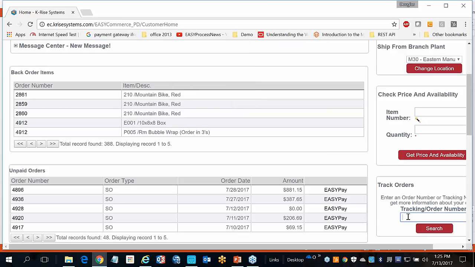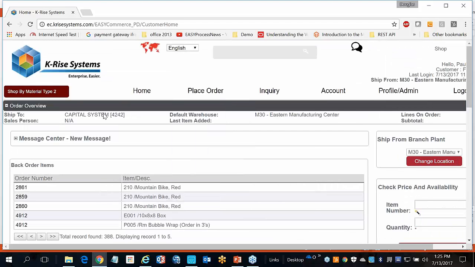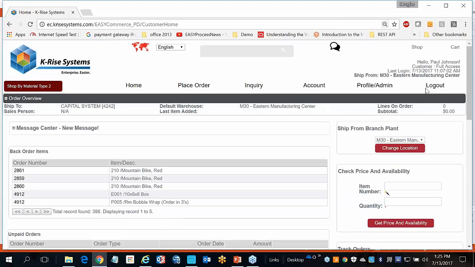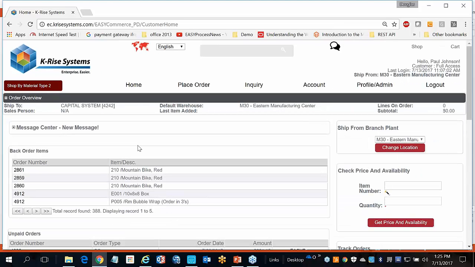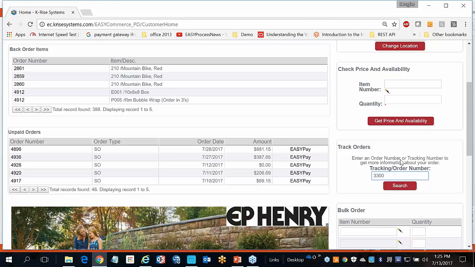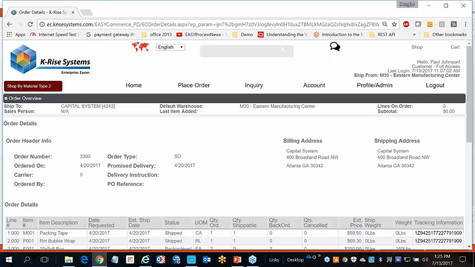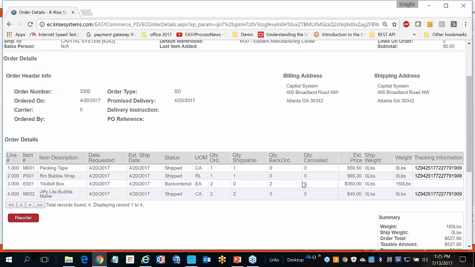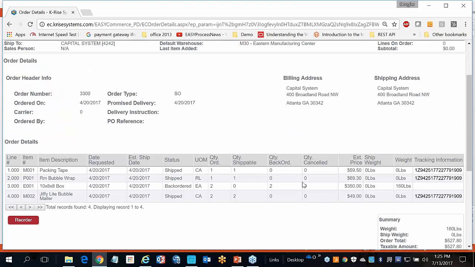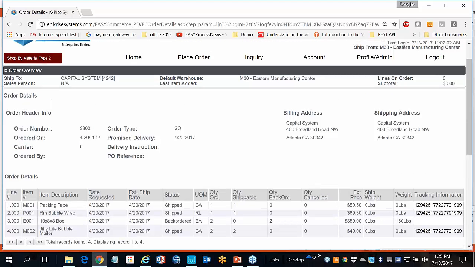You can see I'm coming in as Capital Systems, Paul Johnson, and I want to do, I placed an order last week, a search on 3,300. Now I'm specifically showing this from the desktop because let's talk about this grid here.